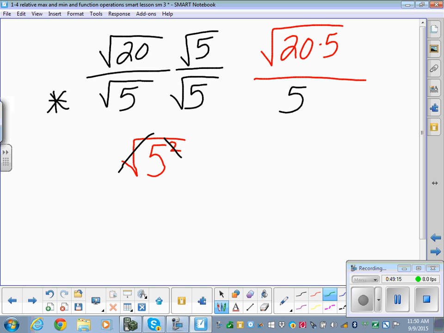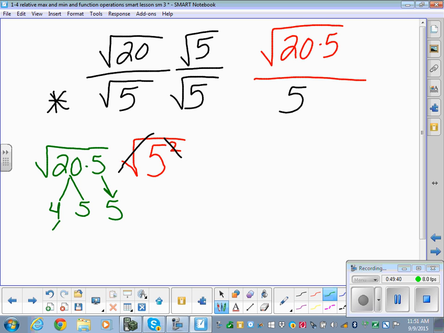So that brings me to the top part here. I'm going to go off to the side, and I'm going to simplify the square root of 20 times 5. Now, the reason I didn't multiply it together is because I'm going to have to start breaking it apart, piece by piece, and I just want to leave it like this so that I can break it apart easier. Because, guys, if we get it down to the prime factors, no matter how we broke this apart, it'll be correct. So 20 breaks down into 4 times 5, and then we won't forget about this 5 because it was there, so we have another 5, and then 4 breaks down into 2 and 2. All right, we're pulling out groups of 2 because it's a square root. So we have 2 5s right there that we have to pull out, and we have 2 2s right there that we have to pull out.